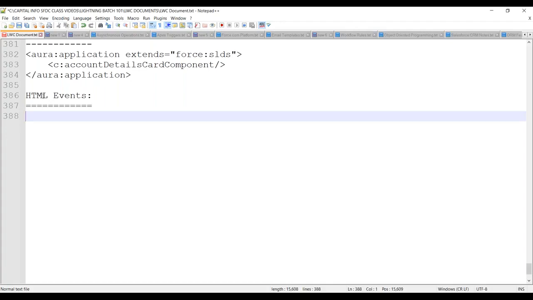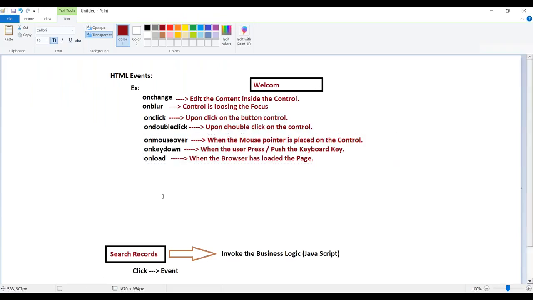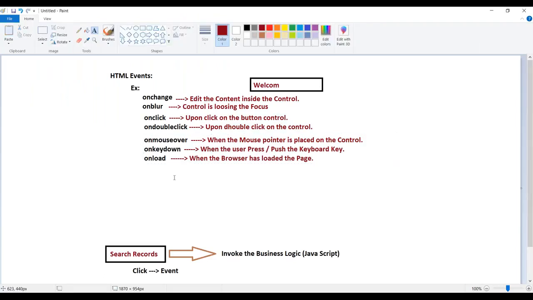Like upon click on a button control, upon changing some content in the text box, upon the control losing the focus, upon double click, upon placing the mouse pointer on it, upon pressing a key, upon loading, once the browser has loaded the page, if you want to do some actions, then we use the help of these events. These are a few common events that we have in Lightning Web Components. These are not server-side events, these are client-side. Only at the browser side will these execute, so that we can fire some actions depending upon the requirement.